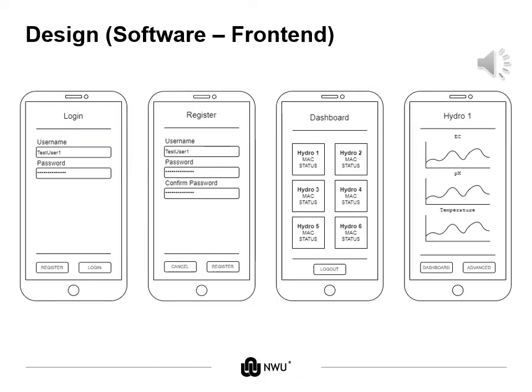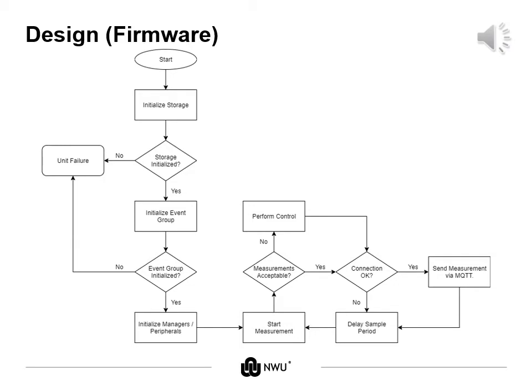Wireframes were used to design the front end of the system. These wireframes for the most important pages can be seen on screen. For general firmware design, I made use of flow diagrams. The main flow of the program running on the sensor and control module can be seen on screen.